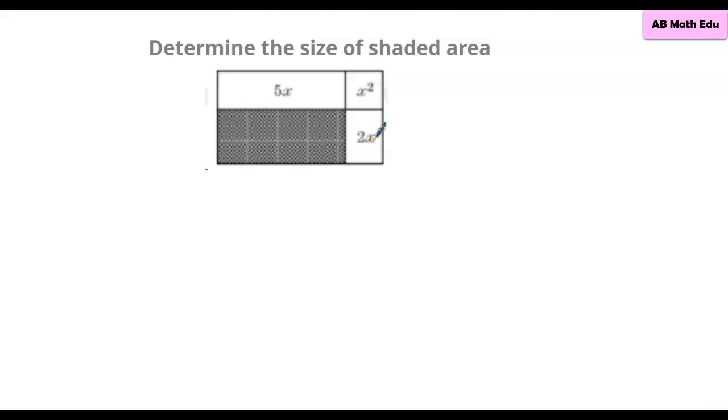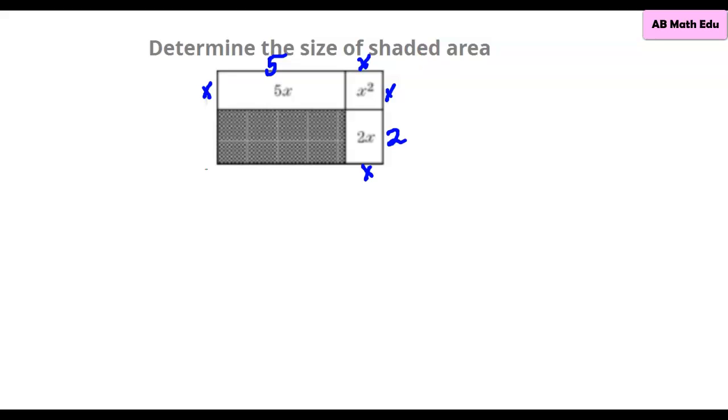So here we have 2x. That means you can say that here is x and here is 2. This little space here is also x squared. That means here is x and here is x. Now when we come to this here, we have x, so there is x, and the whole of this is also 5. So this is really awesome.